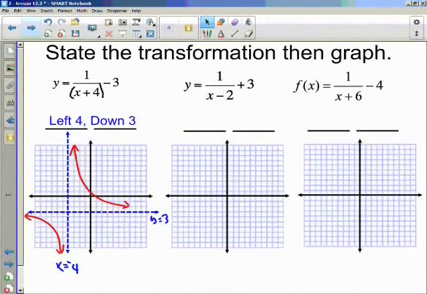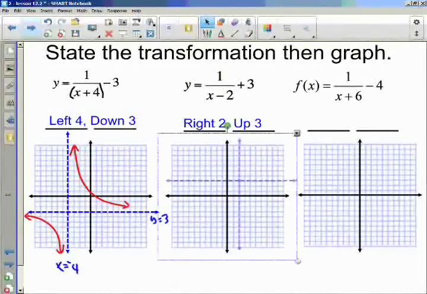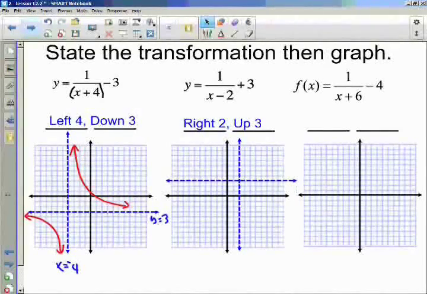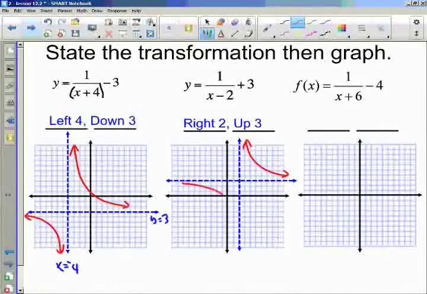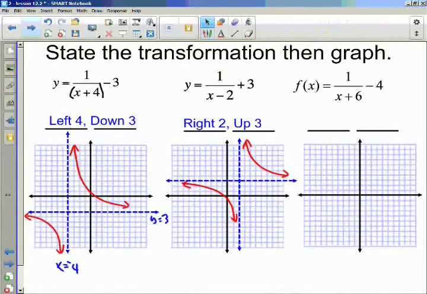All right, let's try this next one here in the middle. In your mind, say in words, and then write down, what do you think is going to happen? Is it going to move left or right, up or down? And then we'll go ahead and sketch that graph. Okay, we have an x minus 2 to get the denominator equals 0. We want to plug in 2, so right 2 and then up 3. So in this case, we have the graph, the asymptotes that we see, and then curves that approach but never quite reach the horizontal and vertical asymptotes.